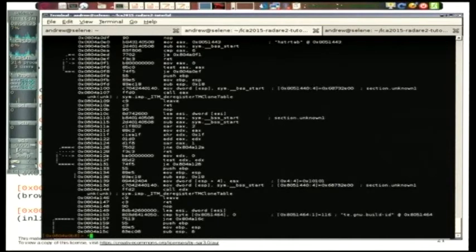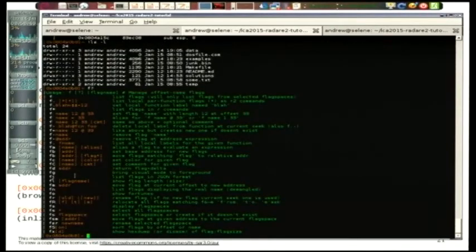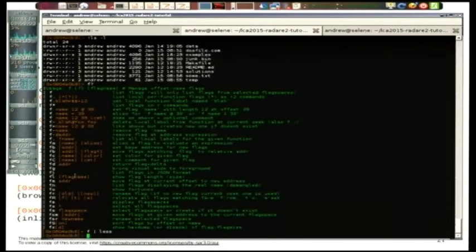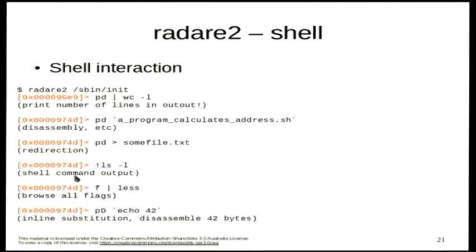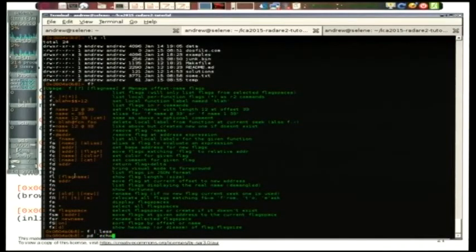So as you can see, that's quite handy if you are in, say, a tight terminal because you've installed this on an Android or something. You don't have to go out to another shell to actually run a command. F is a flag command in radare, so it's to do with manipulating those symbols that we saw before. And I just use that in this case just to show you that I can use less if there's a lot of data to page it. Of course, the downside of paging through less is you lose colour, at least in the default. And the last one, no prizes for guessing where 42 comes from. It's the life, the universe and everything. But I'm basically saying disassemble 42 bytes, but in this case it's actually getting 42 from running a shell command.